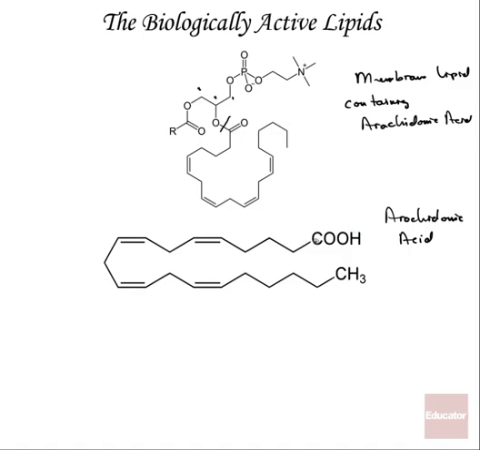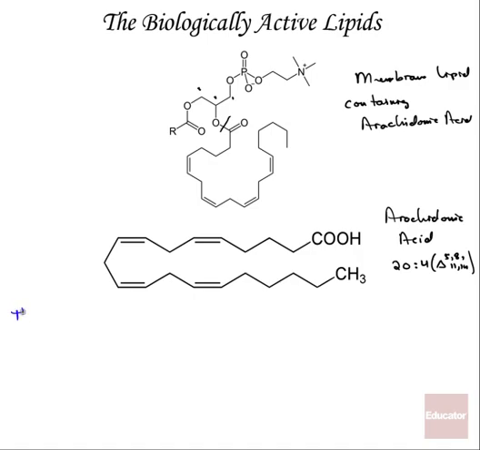So that's it. 1, 2, 3, 4, 5, 8, 11, 12, 13, 14. So that's it, 4 double bonds. So 1, 2, ... 14, 15, 16, 17, 18, 19, 20. So this would be 20 carbons. There are 4 double bonds, and you have a delta 5, 8, what do we say, 11, 14? Yes, 11, 14. So that would be the delta notation for arachidonic acid. That's it. Okay, so now let's talk about the classes of the eicosanoids.